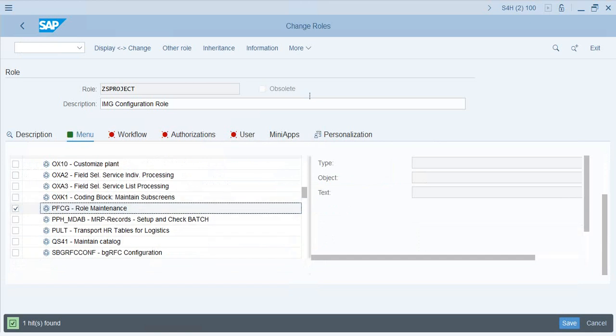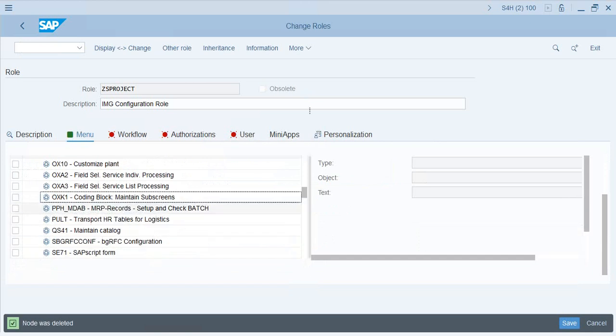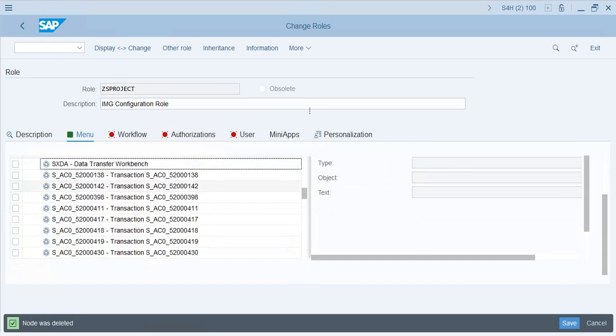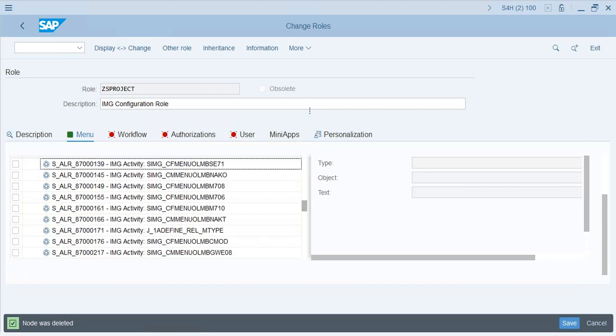You can select and delete the ones that you don't want to give access to. So this is a little bit of a manual process that you have to go through as a security administrator, to ensure that the user does not get access to critical transaction codes.